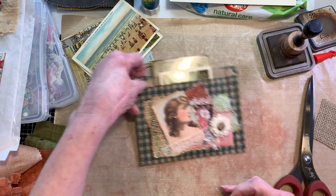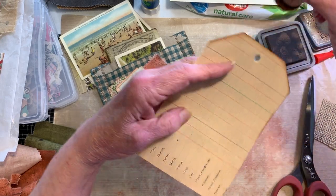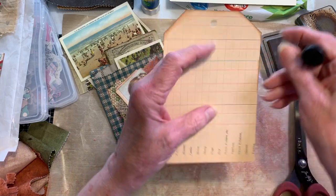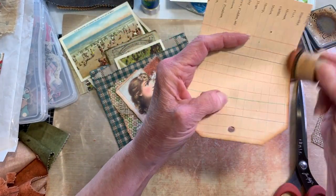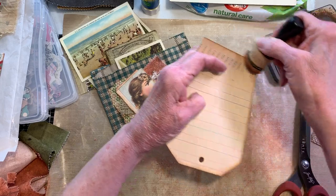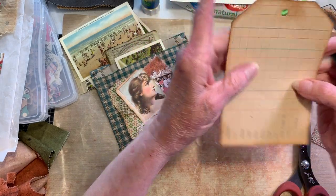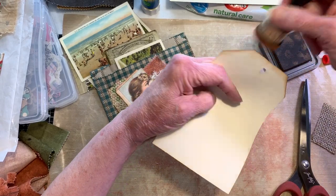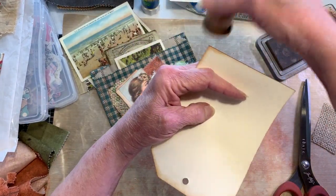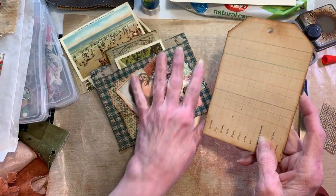And now we need to ink this giant tag up. And that is a big tag. It is 4 inches across. I'm almost positive. Yep. I'm getting pretty good at guessing 3 and 4 and 2. And now we want to take this because it is a tag. We don't want to just slap it on there and stick it in there plain. We got to decorate it, right? Okay. You got to do the back also. Sorry. This is my fast way of inking. I don't ink up on the paper all the time. I just ink the edges just to cover up any white color or something that might be on there.